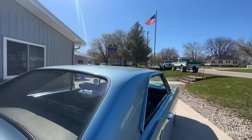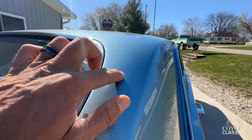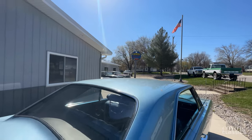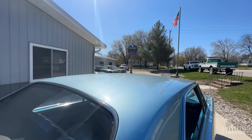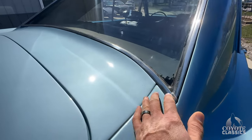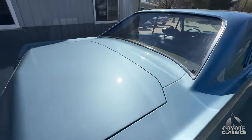I did find a little flaw — just a tiny, tiny little ding right here. It's like a broomstick or something fell on it. The witch was flying over maybe. As far as the rest of the roof, the paint's gorgeous. Back here they did a really good job on the factory lead line. No bubbles, blisters, no issues.